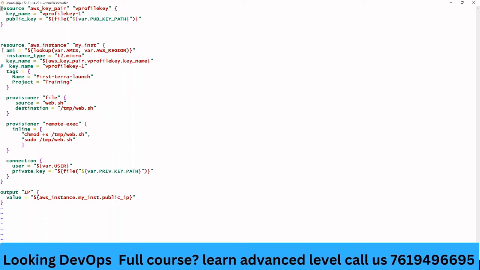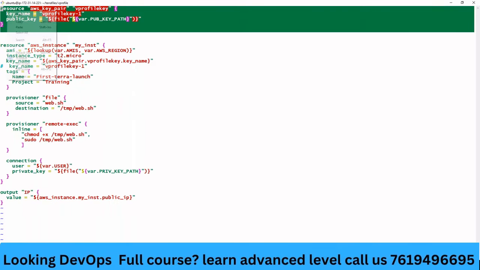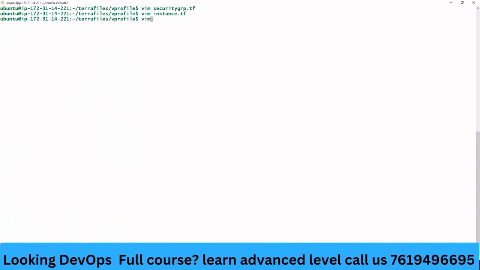So we're creating key pair over here, and I'm going to take this out and put it into a different file now. Key.tf. Should I say login key.tf?